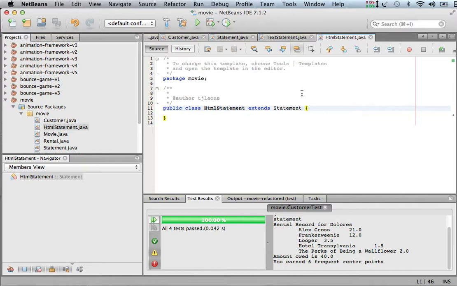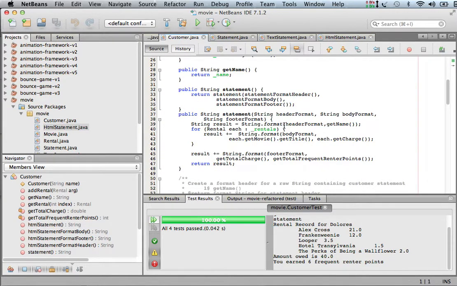Okay, so I want to move the statement method from the customer class to the appropriate subclass.